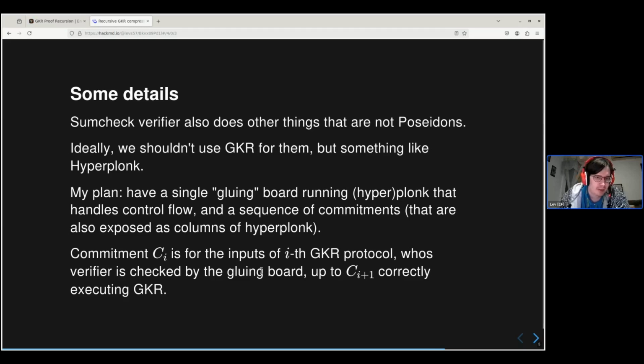So the only difference from normal Plonk will be that the verifier will need to parse the commitment CI and give it as an input to CI+1. So you are able to put it in as a public input, so you are able to consume it into the hash. But yeah, this is basically the idea that I suggest.